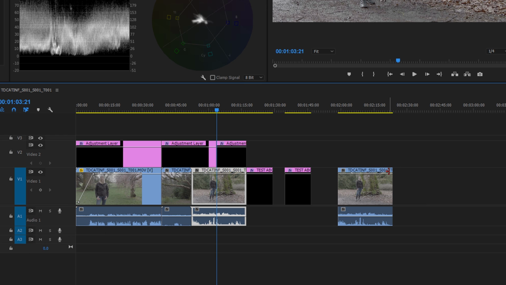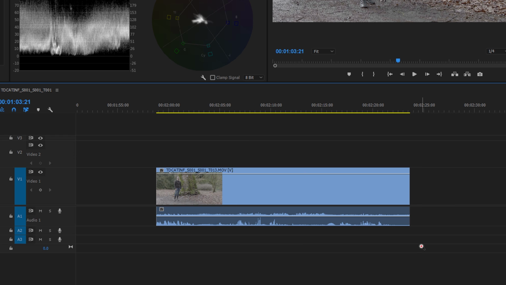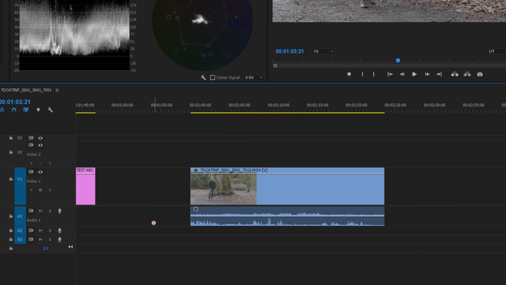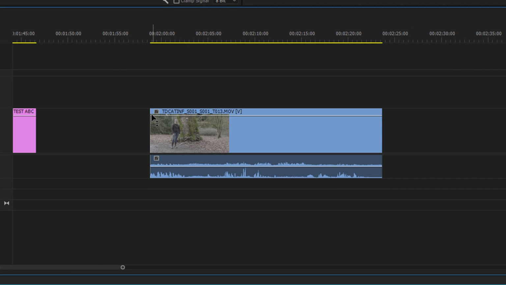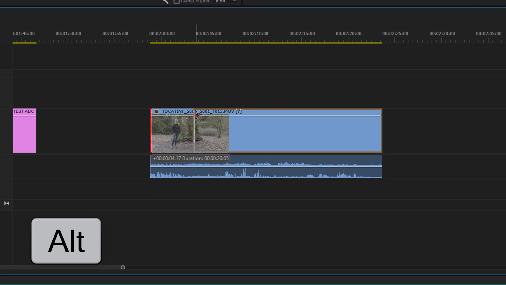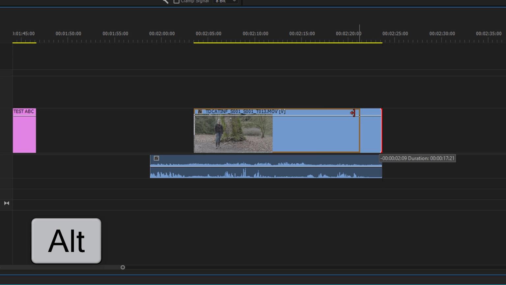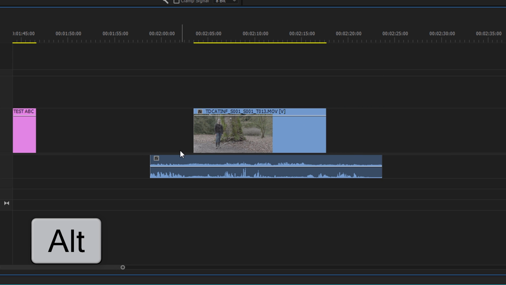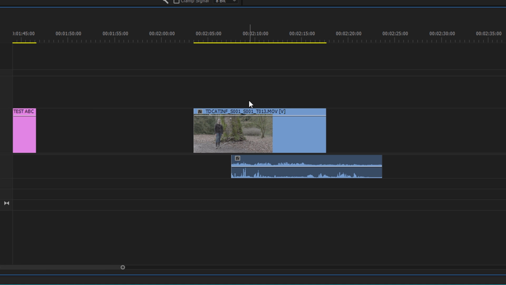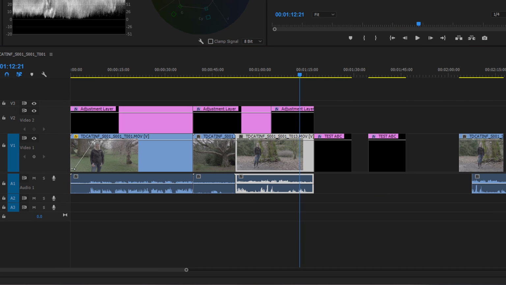The Alt key in general is brilliant for your J and L cuts, and if you don't use it for that, generally, if I just zoom in on this clip here, you'll see what I mean. If I hold down Alt, then that's how I do my J cuts and my L cuts either side. And you can do that with audio, you can bring in the audio. It just separates the audio and the video by holding down the Alt key. Really nice and simple.